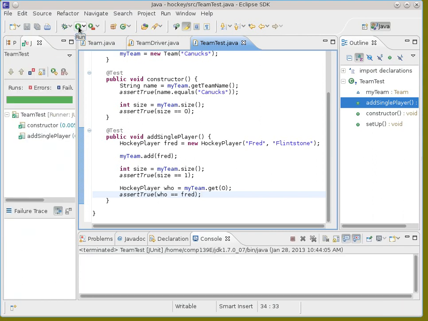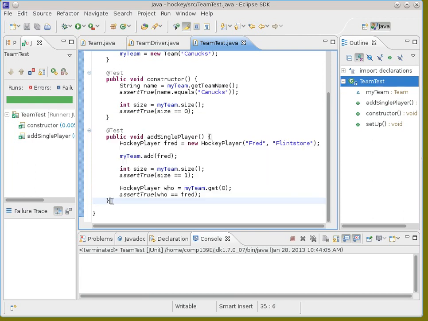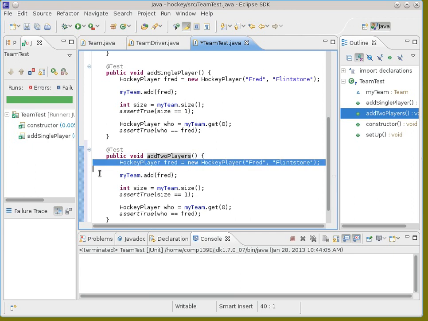Run the thing and see, and our constructor plus adding a single player works. We can see if we can add 2 players, which is almost the same sort of test. So we'll change that to 2 players, and we'll make Fred.